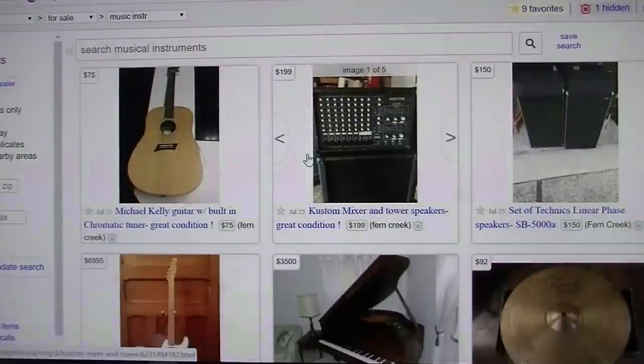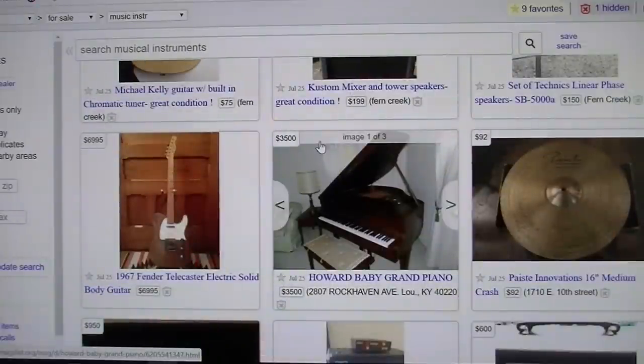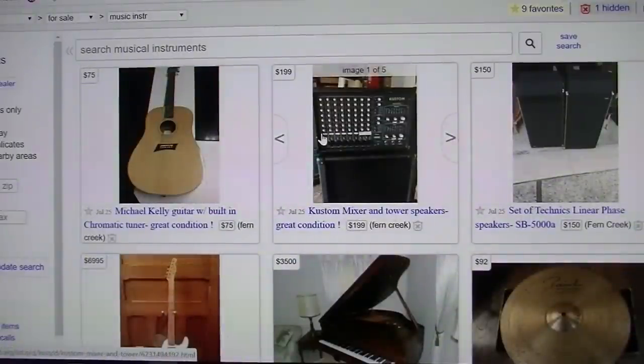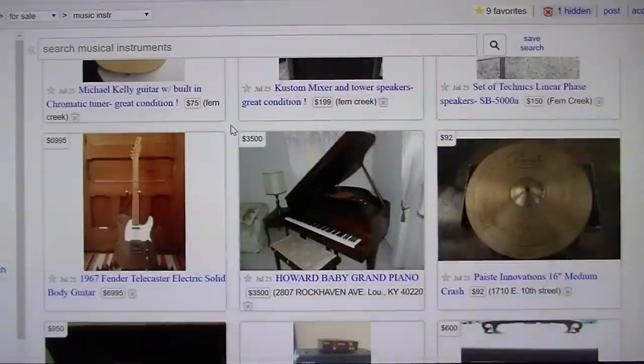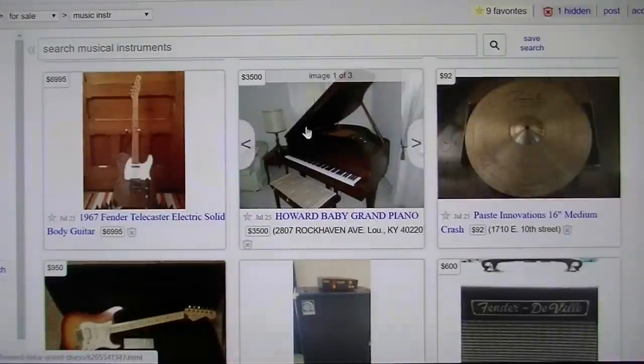But just scanning on down, you'll see a bunch of PA stuff, and I don't mess with any PA stuff, and there's a good reason for that. Most of the older PA stuff, it's too large. No one wants to pack the stuff around anymore. And most venues that are worth their salt that anyone wants to play in already have their own stuff. So this stuff really doesn't sell very well. The resale on it is terrible, and you never know what's going to be broken down on you when you do buy it.